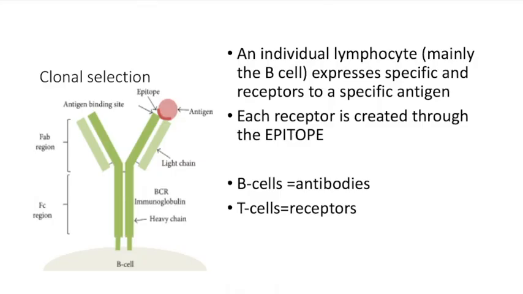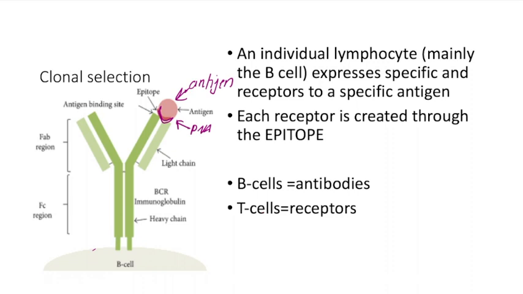So here is what that looks like with clonal selection. So here is a B cell. This is basically the immunoglobulin. We have parts of this called the heavy chain. This is the Fc region. And then we have the light chain, which is the top portion. Here is that epitope. So that is what is going to recognize antigen. This little thing here, this is what happens with the DNA selection and diversity in that first phase. Then we have antigen that comes in. Then we're going to get clonal selection, and that gives us the ability to elicit a response.